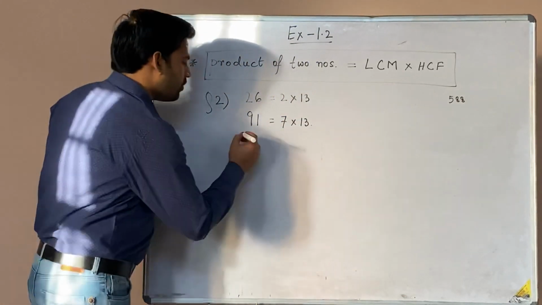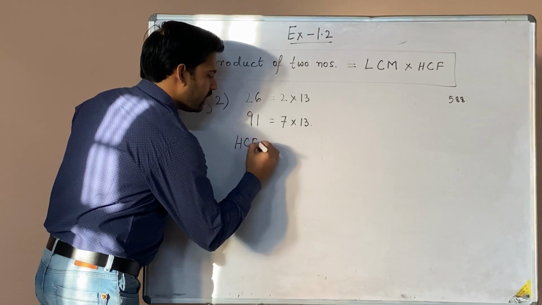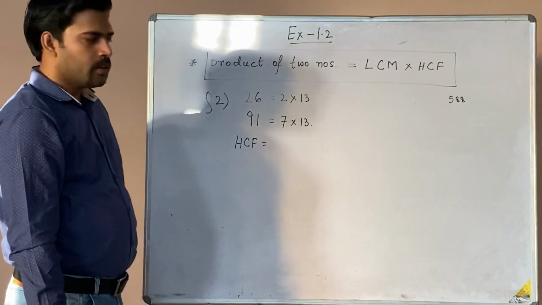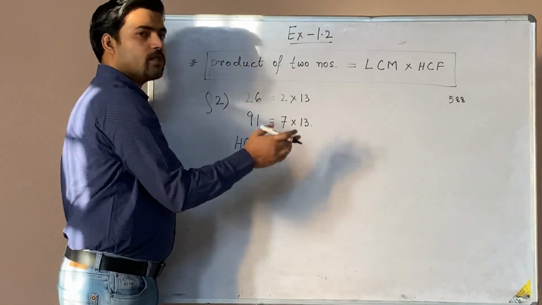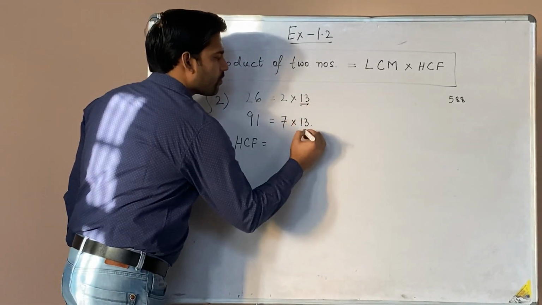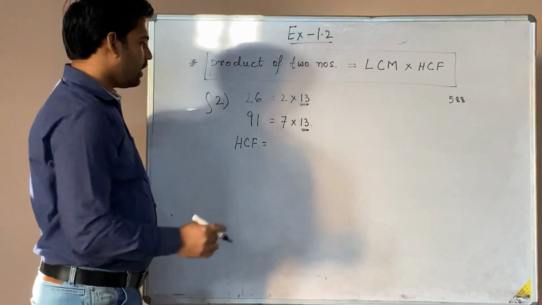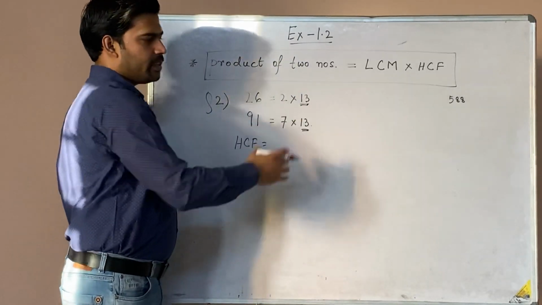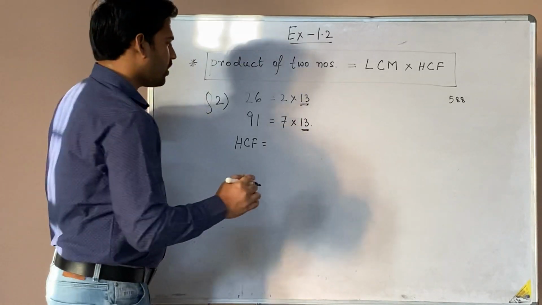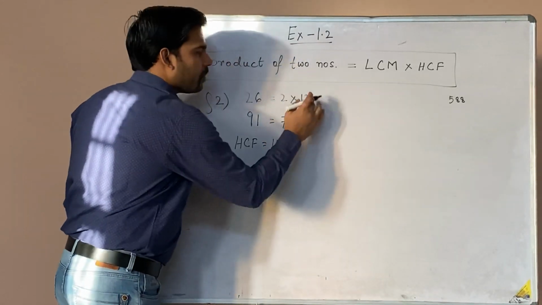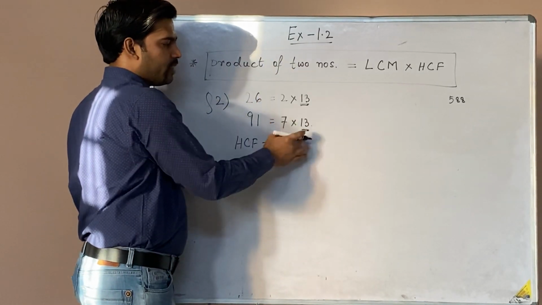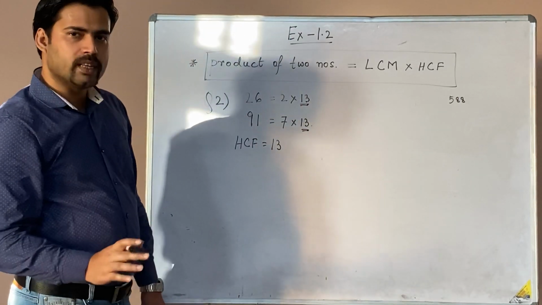Clear? Now going for HCF. HCF is basically what? You will look into the prime factors of each and every number. After that, you will try to find out the common ones among them. So the common number is 13. Clear? How to find out the HCF? I will write it down separately. To find out HCF, you need to find out the common factors first of all. So write down the common factor. Then go with the power. In this particular case, the power of 13 here is 1, here also it is 1. 13 is repeated one time only.